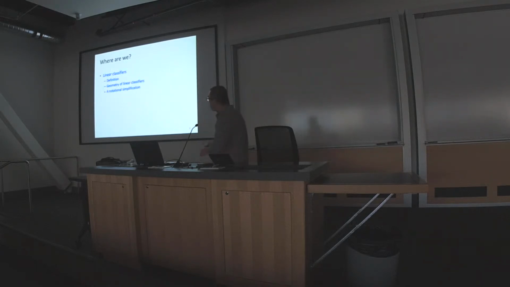So first, what are linear classifiers? We're going to give some kind of formal definition. Then we'll introduce the geometry of linear classifiers. One elegant property of linear classifiers is that they have a very intuitive geometric illustration. And we'll use that geometric illustration throughout this semester, and talk about the motivation for a set of algorithms. So this is very important.